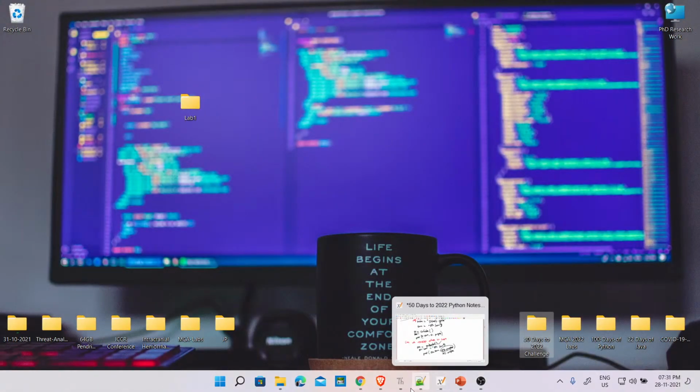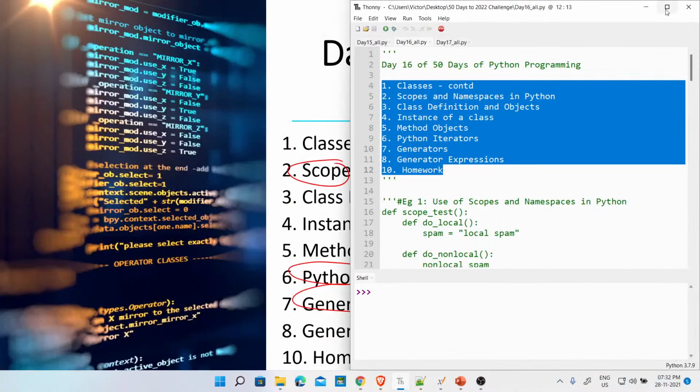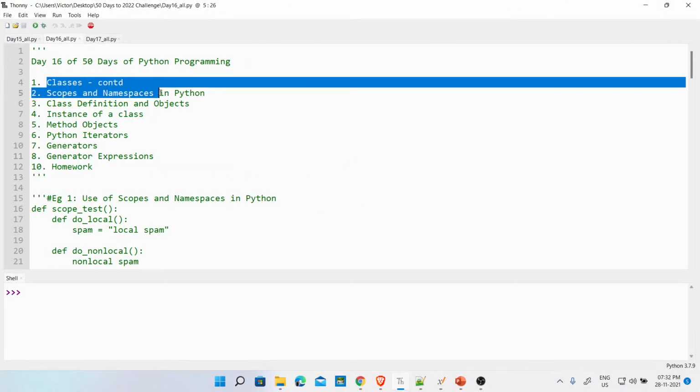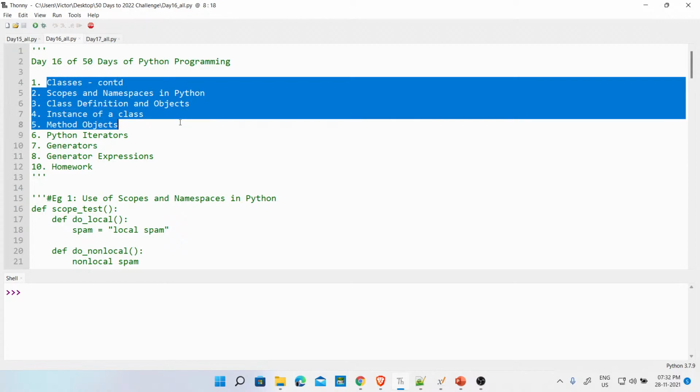Now over to the hands-on session, and I believe most of you are able to follow whatever I'm explaining. So classes, namespaces, class definition, instance of objects, whatever. Oh, I need to talk about Python iterators and generators. Let's demo this and then we get back to Python iterators and generators. Till here, we will see this and then we move to this. All right, so let's continue here.